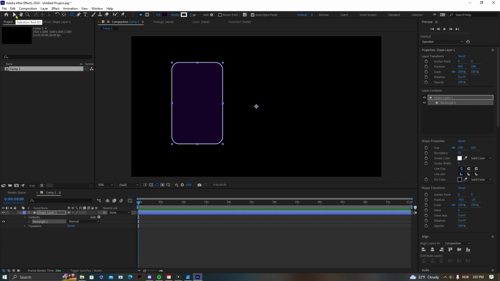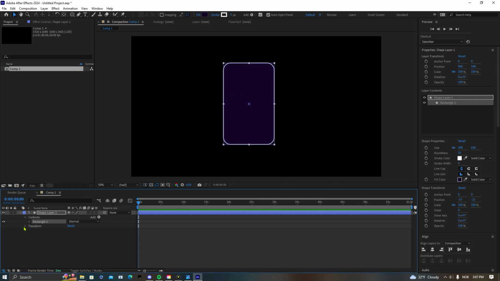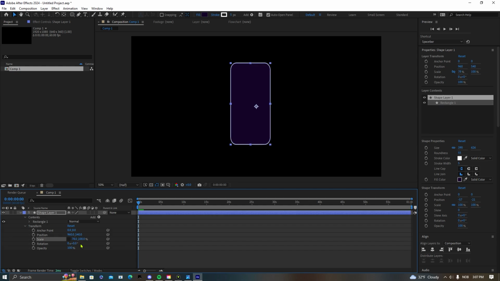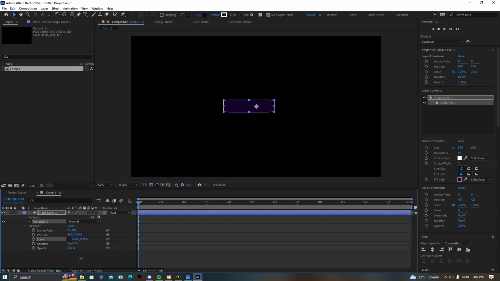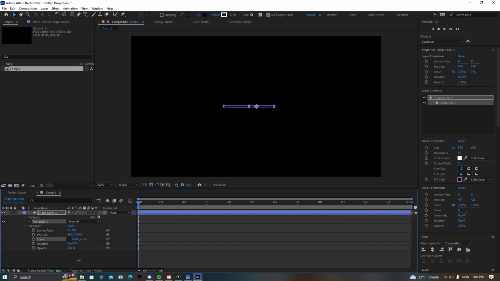So the first thing that I want to get started on is to make this slide in very nicely. And the easiest way that I find to do this is to go down to the transform and then just unclick this part here. So this is the proportion scale, but if we unclick it, as you guys can see, we can drag it down, and we can just change the ratio. So first of all, you just want to take this all the way down, so we can barely see it, and then put the opacity keyframe on 0.